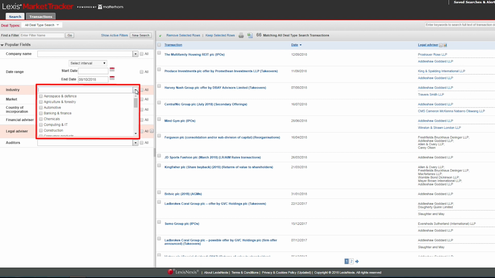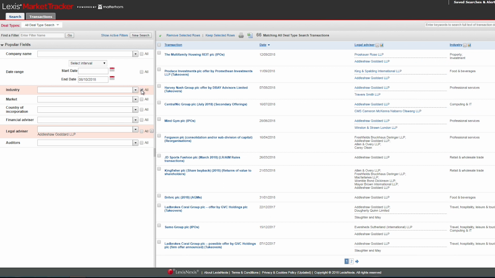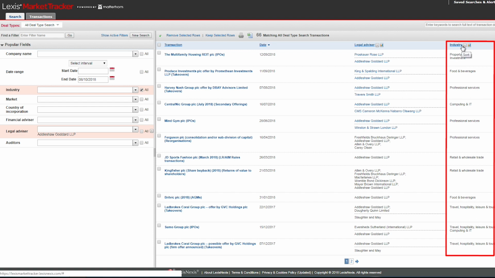So rather than clicking on specific sector boxes, I'm going to click the All option. As before, another column appears on the right-hand screen, this time Industry. So now we have the 66 deals involving Adelshaw Goddard with further information against each of those deals, namely the industry sector that that deal was related to.